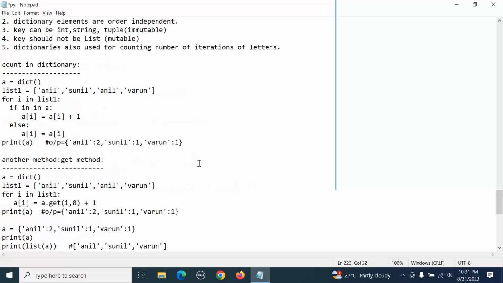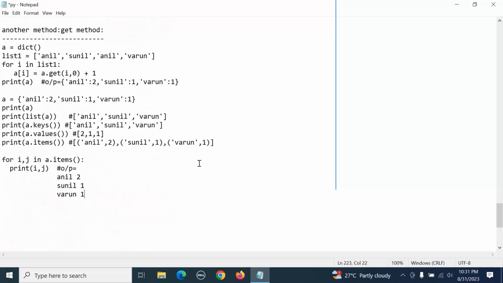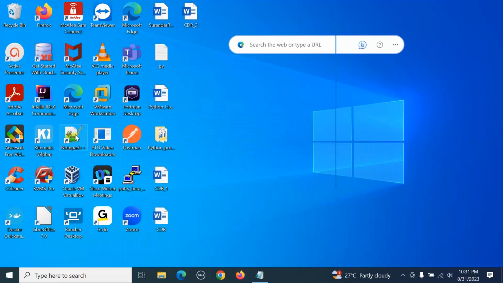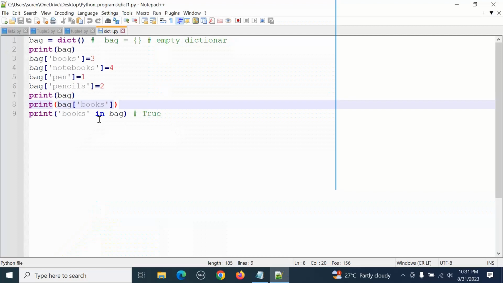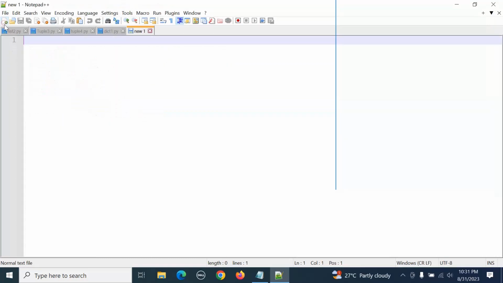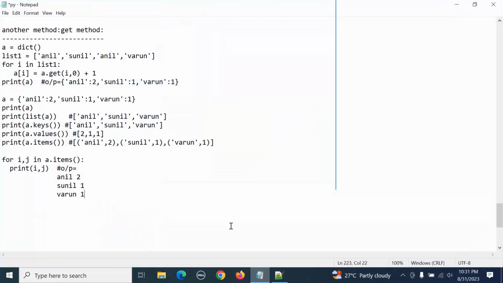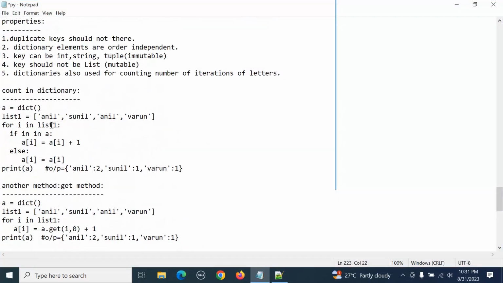Now let's discuss hands-on about this. Just open Notepad++. Okay, try to understand this one.